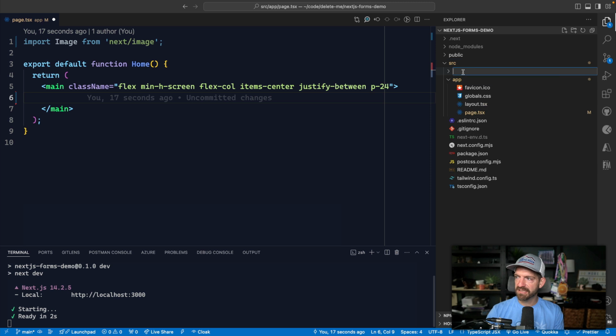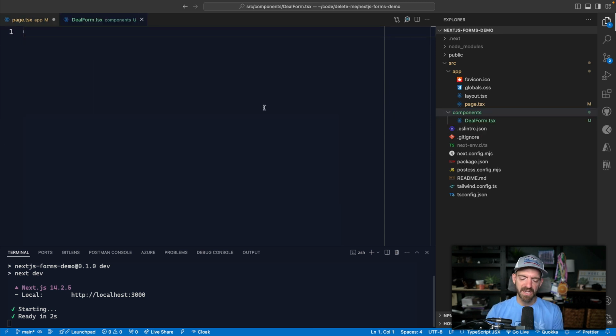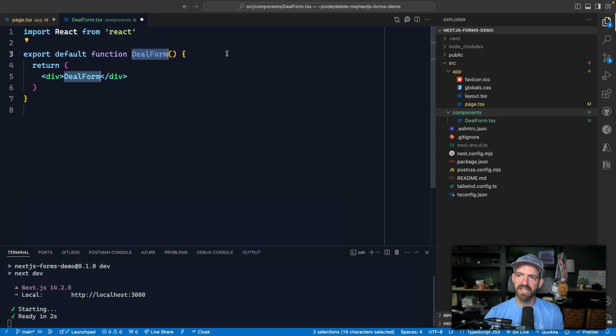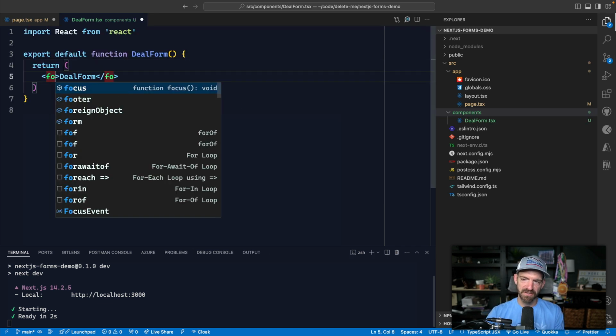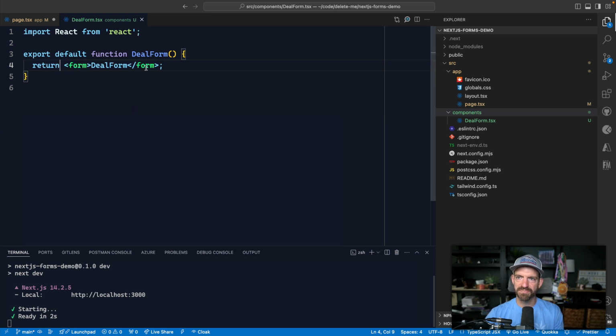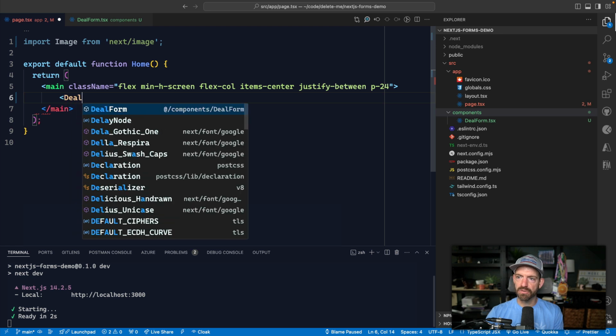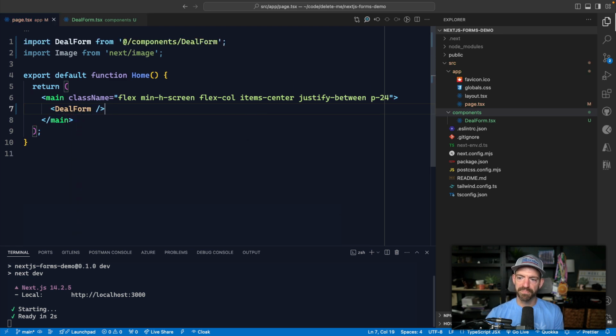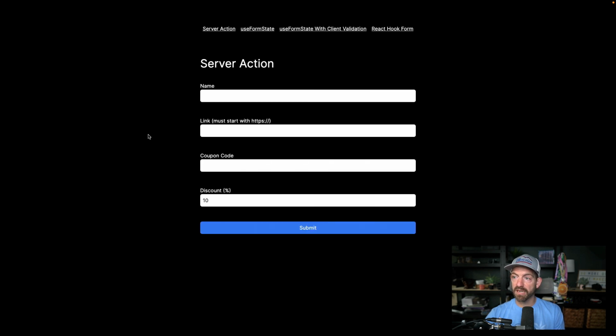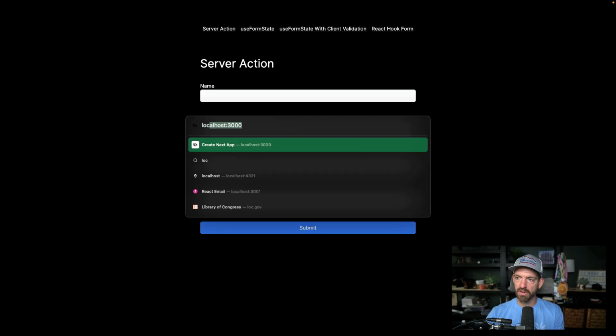And so we can create inside of our source directory a components directory, and then we will start with just creating a form, or we can call this a deal form component, so TSX. And then I have a shortcut to generate a React component, and we can give this a form tag and just say deal form still. And then inside of our page, we can now get our deal form component. So if we go and look at this on localhost 3000 and refresh, we see something pretty basic, not a whole lot going on.